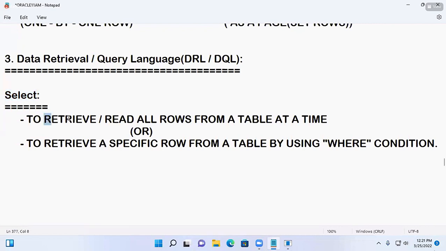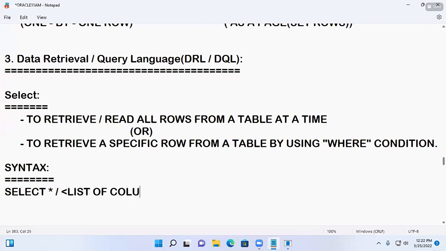Through it we retrieve or read all rows, or otherwise retrieve a specific row from your table. But whenever you want to go for a specific row, the where condition is compulsory. Below is the syntax of this: select star, or else star is nothing but the list of columns, from table name, and now we want to use where, and here I want to pass a condition.